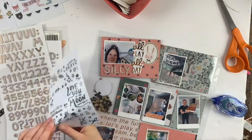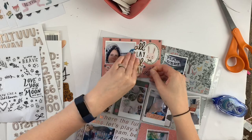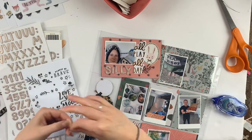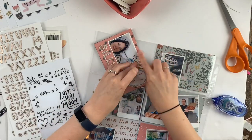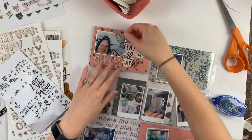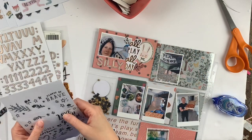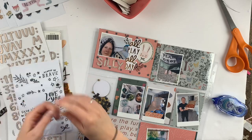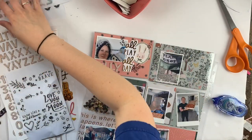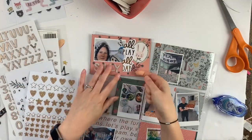I hope to use that strawberry paper more when I am documenting more garden photos. If you've seen my previous posts for Scrapbook Nerd, you would have seen that I did two scrapbook layouts that were for a baby shower, and this was the perfect collection for the baby shower as well — it truly really was. So this is such a versatile collection, I love it.